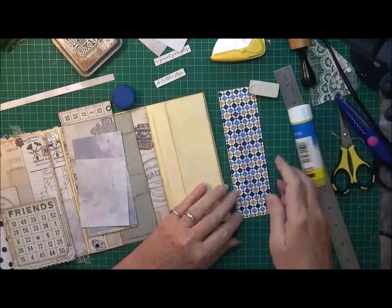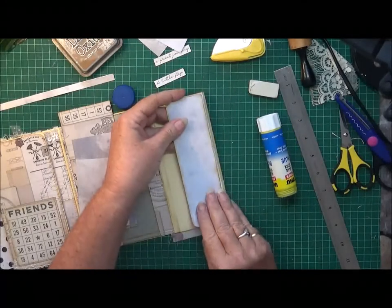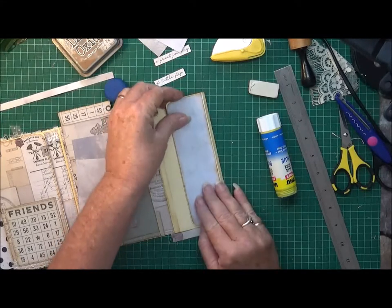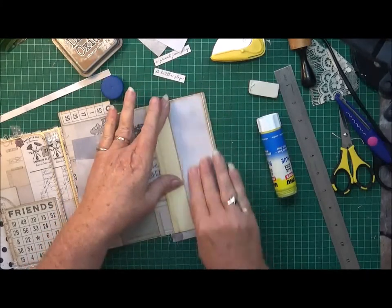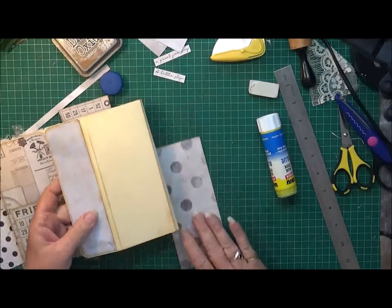And this one on that little flap there. Okay, so that's not straight. Oh, come on, I'm wobbling, aren't I? Okay, so that one's on there. And then this one over this side here.